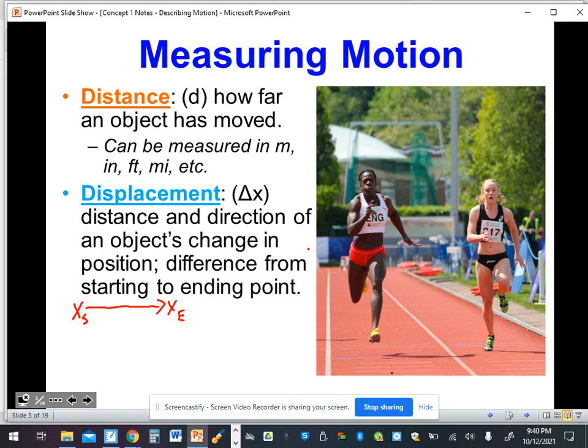Okay? So in this case, what is my distance traveled? Let's say this was 20 feet. Okay? So my distance, my lowercase d, is how far did you move? 20 feet. That would be my answer. Displacement is a tiny bit different. It's how far are you from the starting point now and what direction. So it's your distance and direction. So when you give me an answer for displacement, you need to have two things. What's the distance and what is the direction?